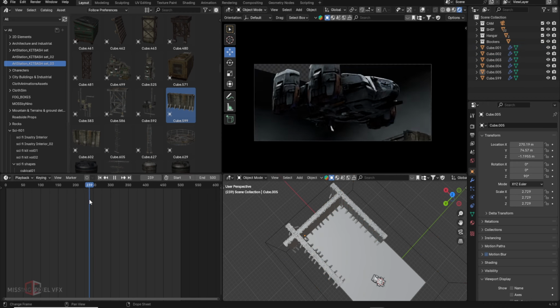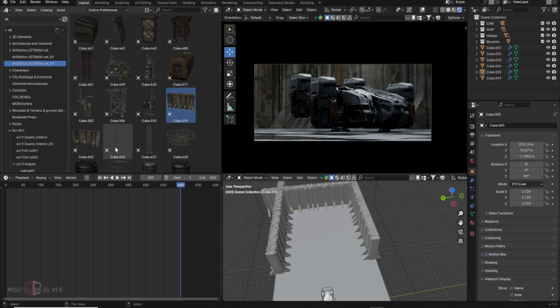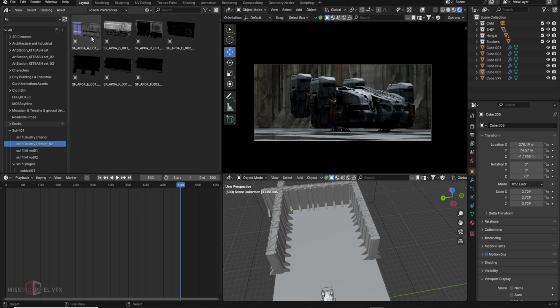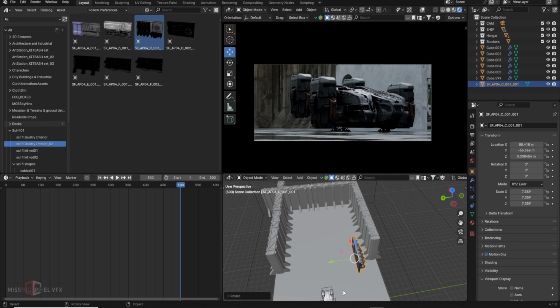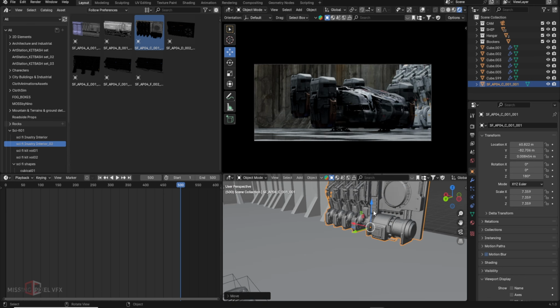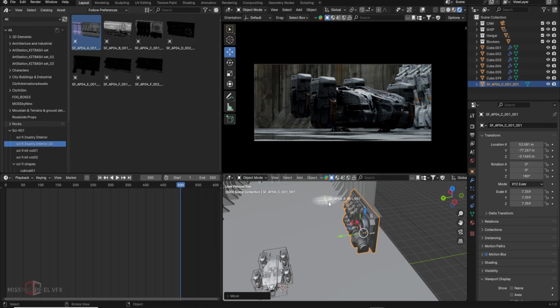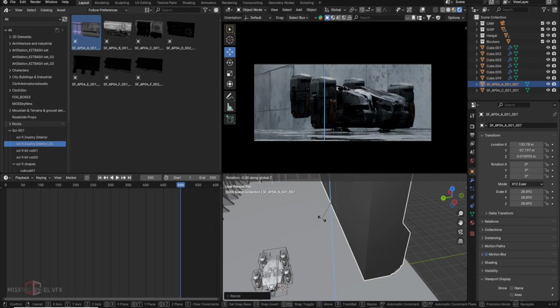Okay, now we have something like this. Now add more details in the background. I am going to use some of these sets that I have. I'll simply drag it to this shot. I don't know what exactly they are, but they look good in the scene. They look like some machines and some industrial stuff. They look bright at the moment. You can use the gamma to reduce the brightness. Just keep adding stuff that you want in the scene.